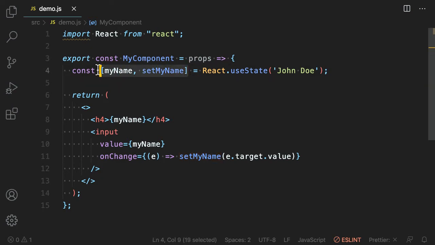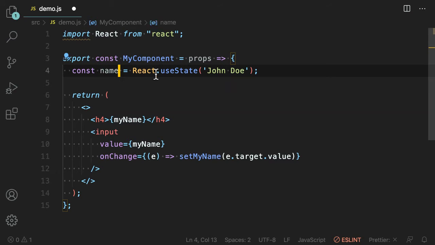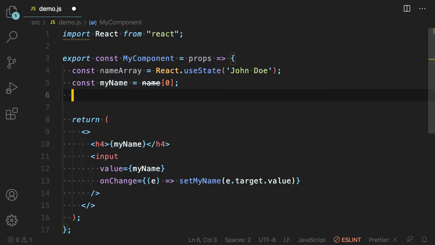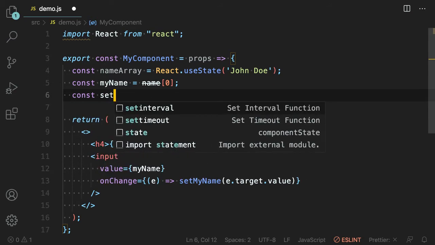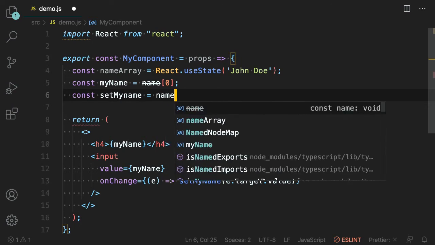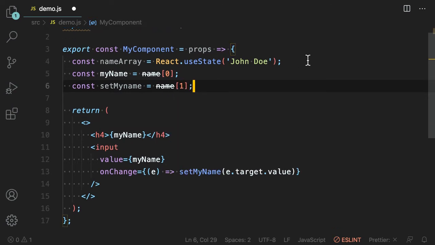Under the hood, it is giving me an array, so I can assign myName from the first element, index 0, or I can get setMyName from the second element. This is how it is working.